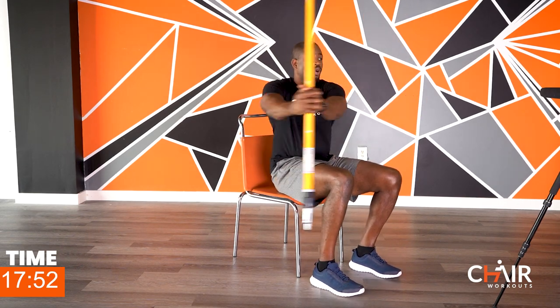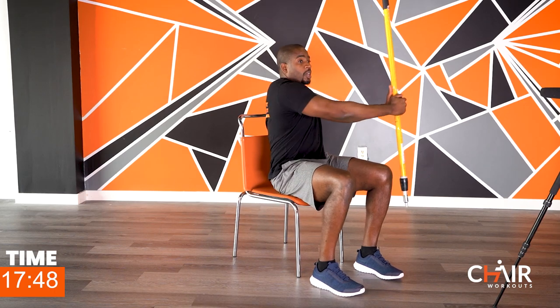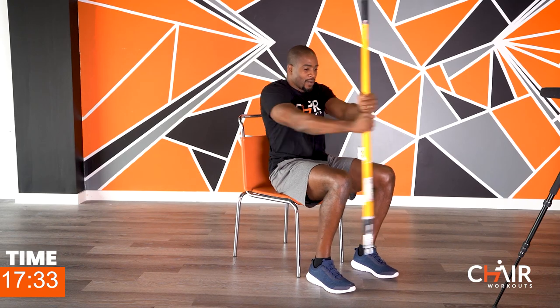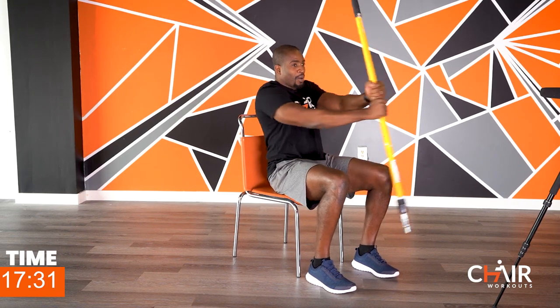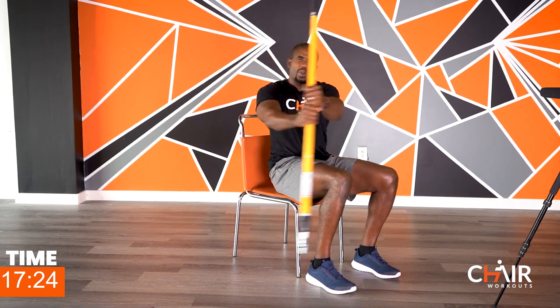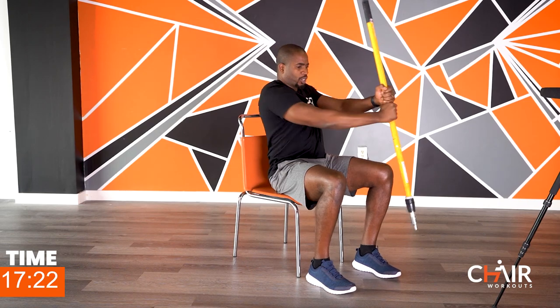Good. Put the stick here, arms out — we're going to work across the body. Come on, let's go. Now keep in mind, I don't want you to take big twists that hurt your back. I want you to really feel that rotation, feel the twist. Make sure your stomach is tight, pulling that navel into your spine. Lift your chest up, relax the shoulders, squeeze those abs.